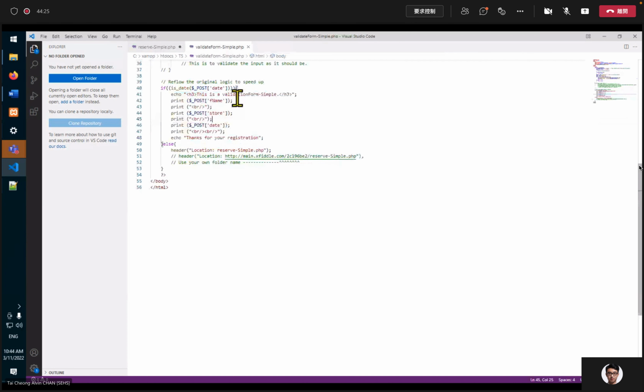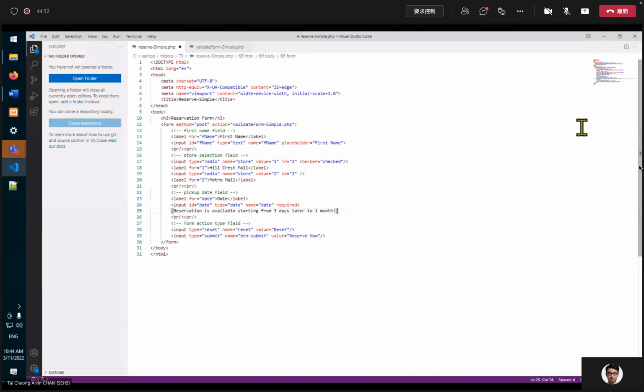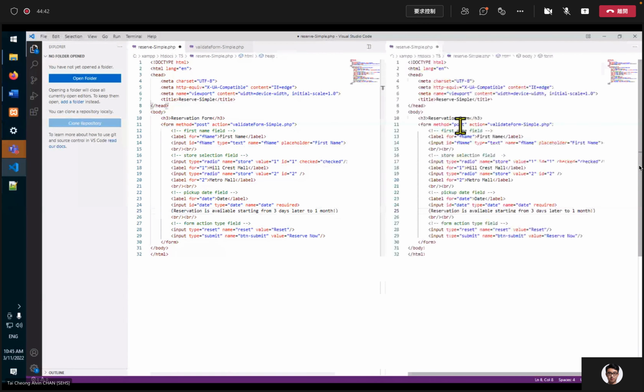However, if there's some more empty space around, you can make use of it by splitting the screen. This is the button. Click on it, and you will see that this program is split into two. They are the same. Let me show you. You see, they both appear simultaneously.